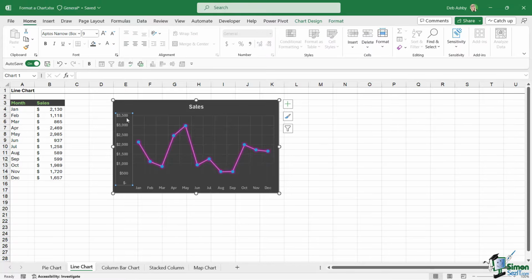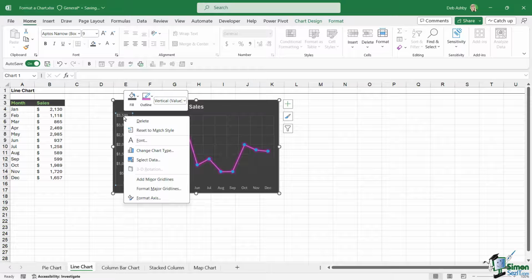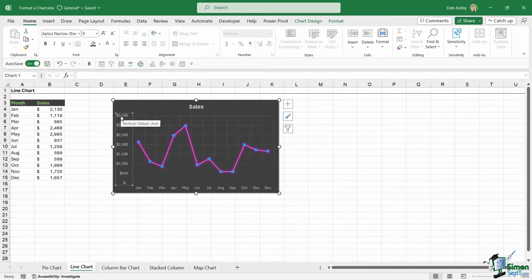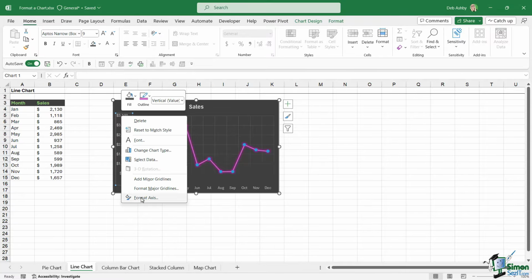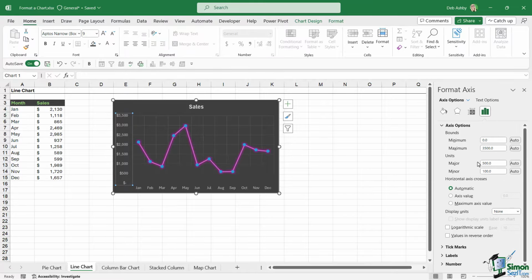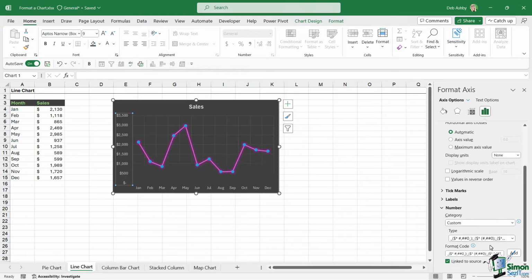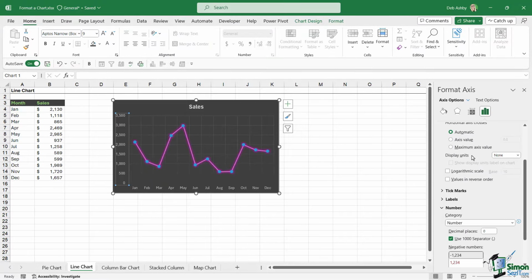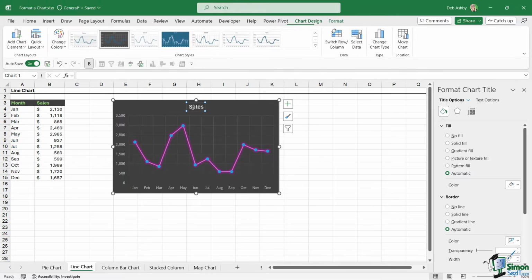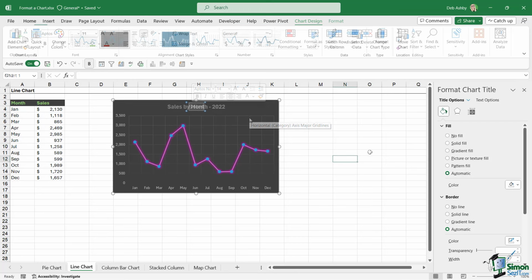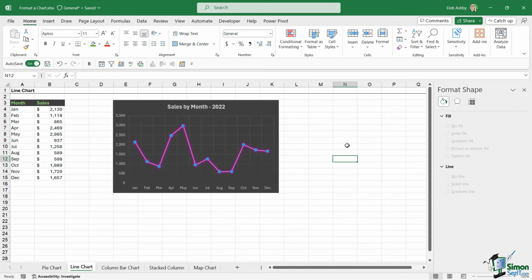We can also do things like modify the number formatting. So for example, if I wanted to remove the dollar symbol from this chart to make it look a little bit cleaner, once again, if we select the chart element, which is the vertical axes in this case, right click and go into Format Axes. This is where we can go all the way down to the bottom, expand number, and we can choose the formatting we want to use. So I could say that I just want a number here, which is going to remove that currency symbol. And then I'm just going to go in and change the title of this chart, like so. I think you'll agree that looks a lot more effective.